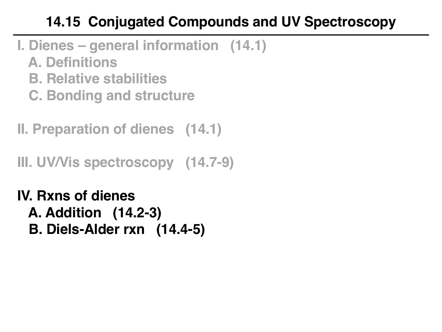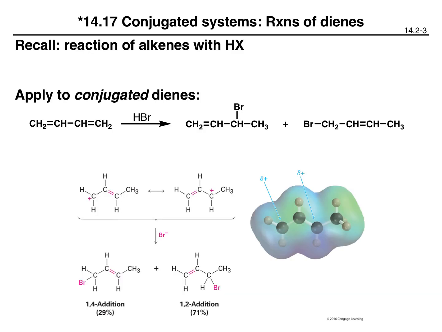Next, we will focus on a few reactions of dienes. In this video, we'll take a look at some addition reactions, and then later we'll take a look at the Diels-Alder reaction. Another reaction we looked at last semester was the reaction of alkenes with HX, and this one is an example of electrophilic addition.